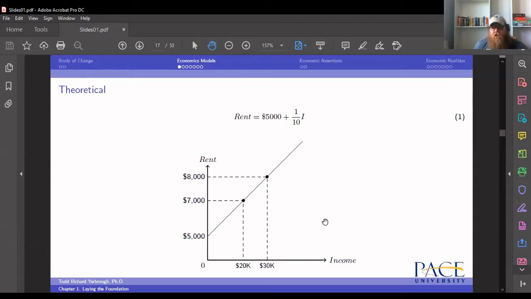Now, of course, the other thing that this theoretical model highlights is the limitations of theory. Because the truth is that we know that there are probably a lot more variables that would affect the rental price of an apartment. And we can, in fact, stick them in here. We can look at crime, for example, and put crime as a variable on this side. And crime probably has a negative effect as it pertains to rent. We could look at school quality, how good are the schools of this particular neighborhood? And if school quality is going up, we may expect that to put upward pressure on apartment rental prices.